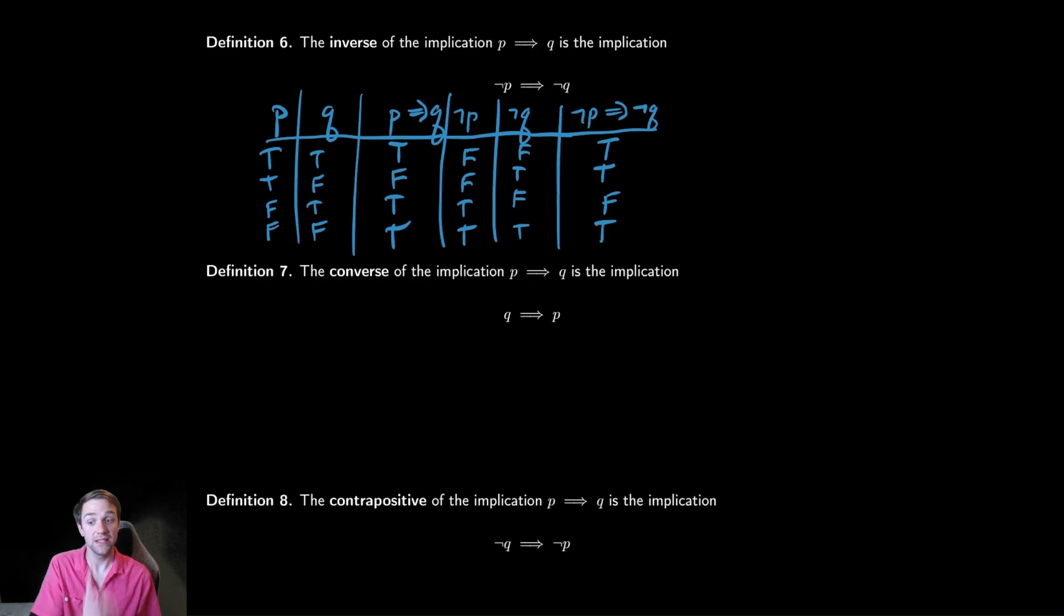So the inverse is not the same. This is a common reasoning error that people will make. When I first learned this material, the way that we were given examples when I mentioned earlier that if it rains, then the grass will be wet. If it doesn't rain, there's other ways in which the grass can still be wet. That's not necessarily a true statement. Even if the first thing is true, the inverse where you negate both premises, so if it doesn't rain, then the grass is not wet, is not necessarily true. So the implication and its inverse do not share the same truth value.